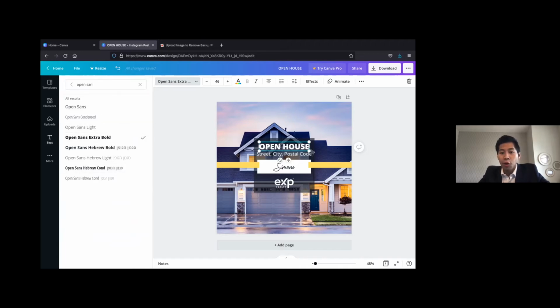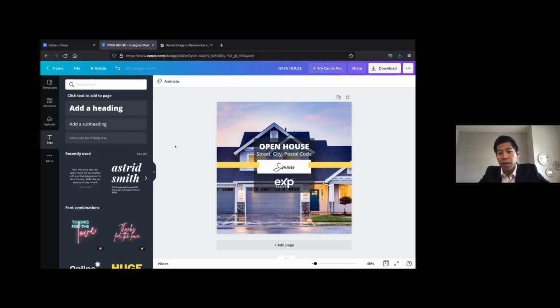So Open House is using bold. If I click the subheading, it's just using the regular Open Sans. So if you are looking at this from a design perspective and your text is starting to look really messy, it's most likely because you have a lot of different styles of fonts. So you'll want to try to keep it consistent. Always keep in mind the difference of using bold versus regular versus thin looking fonts within the same family and utilizing cursive or italics as well.